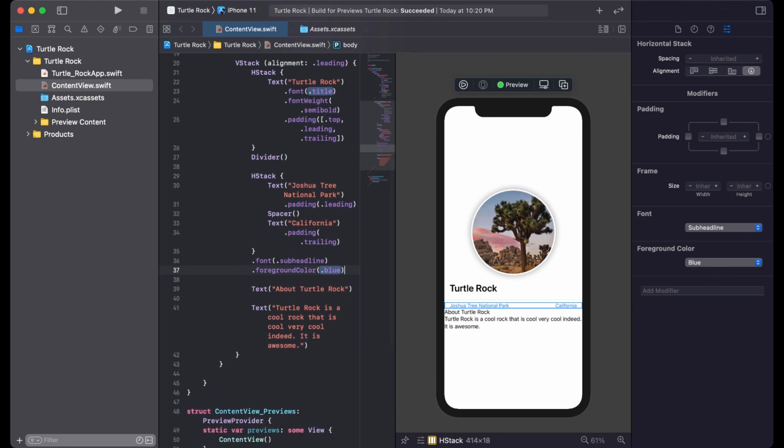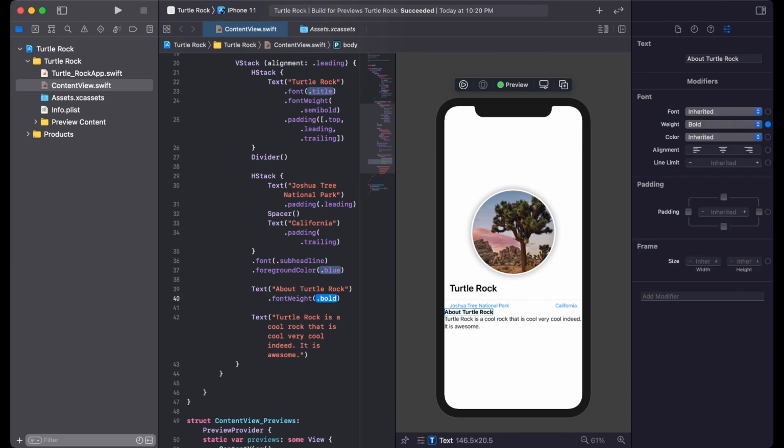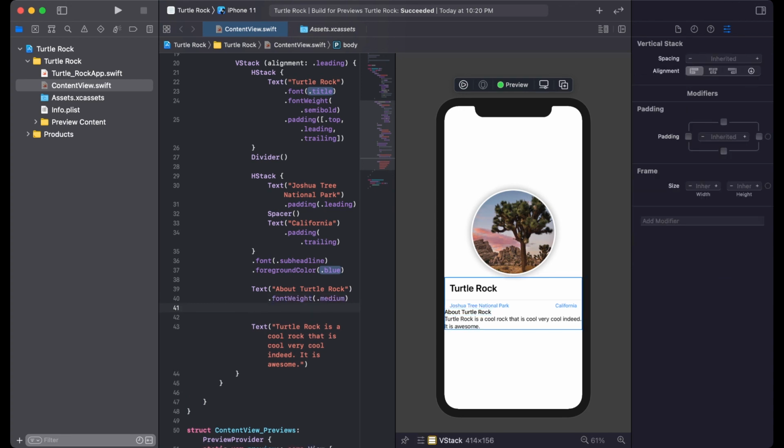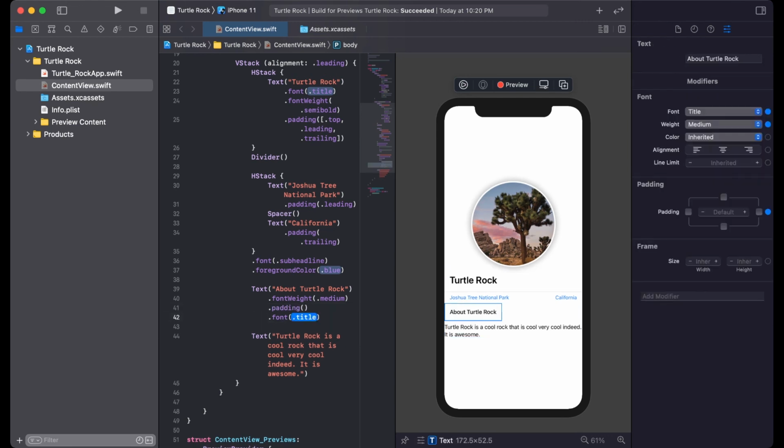Now let's move on to the About Turtle Rock text. We're going to change the font weight to medium. We are going to add some padding on this element. We are going to change the font to dot headline.